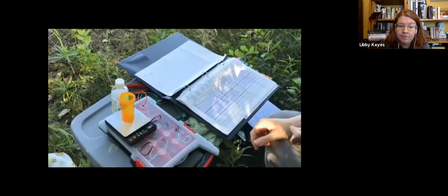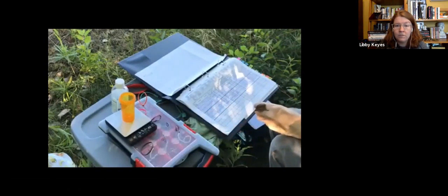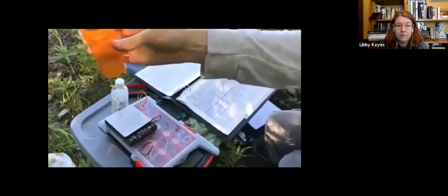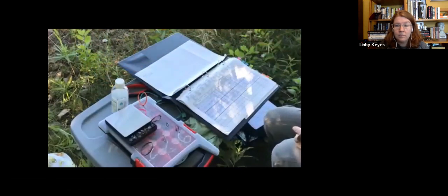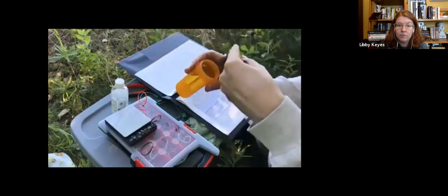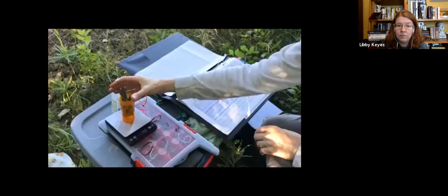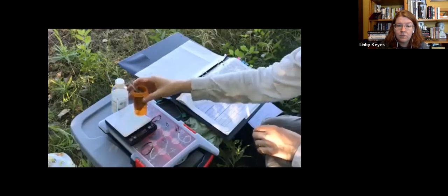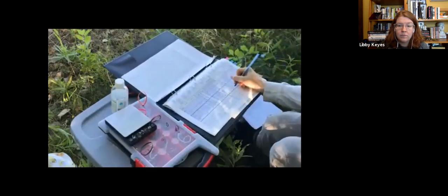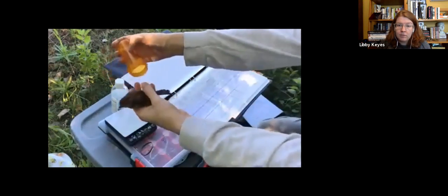All right, so I'm gonna show you how we weigh the bird. We just turn on the scale, and we have these little orange tubes that are used by pharmacists to give out prescription medication. But then we put the bird in these tubes because it keeps them nice and contained and it's nice and smooth, so they kind of slide in and out of there. And the bird goes in there. And we got 12.9 grams. All right, and now this bird is ready to go. Bye.